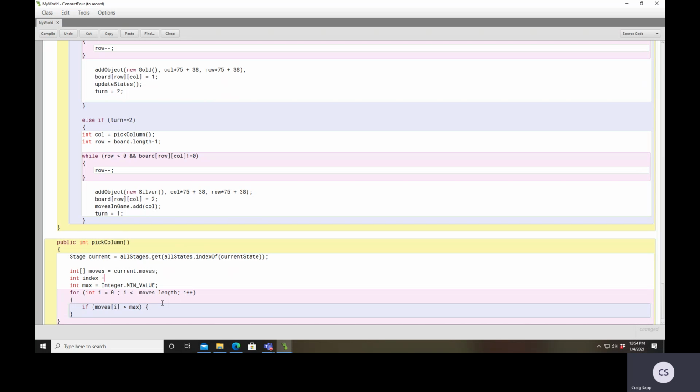Int index. So I know that this will always happen because moves of i will always be bigger than the minimum. So I'm going to set the index equal to i. I'm going to set the max equal to moves[i].